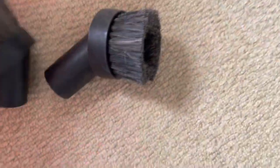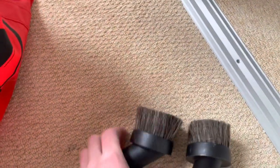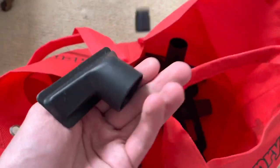I also found this — and lots of tools. They've obviously had at least three Henrys because there are three different brushes. That's the one that goes with this machine so I'll put that on. There are two nice old soft ones — I'm not going to nick them, don't worry — two crevice tools, various others, one of those Henry tools, whatever that is. That's off some cheap thing probably.